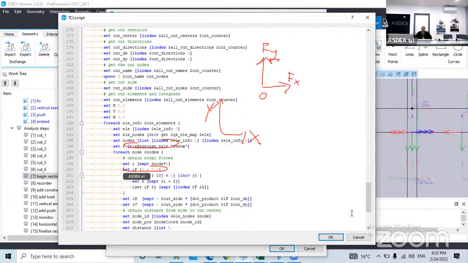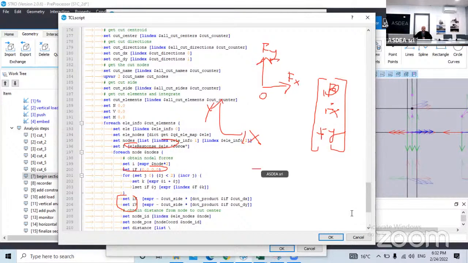So I have a vector here called if, which contains basically fx and fy. It is a two-dimensional vector, okay? And then I need to compute a local vector, en, ev, okay? So en and iv are basically this vector here oriented in the local direction of the cut, which was, for example, in this case, dx and dz, okay? So basically this one is just a matter of rotation.